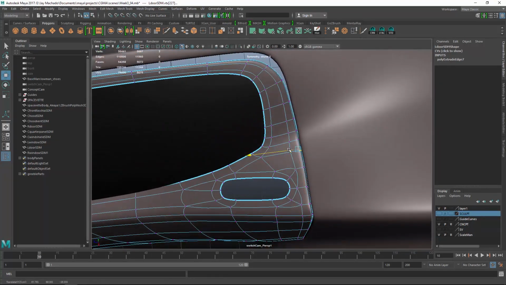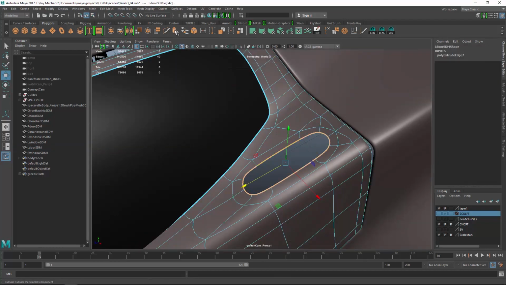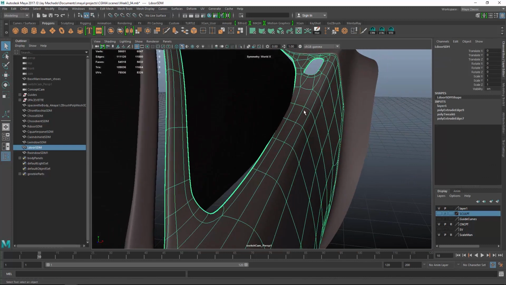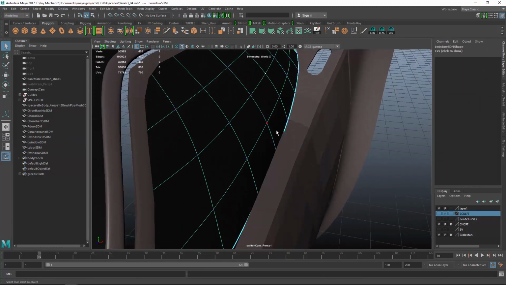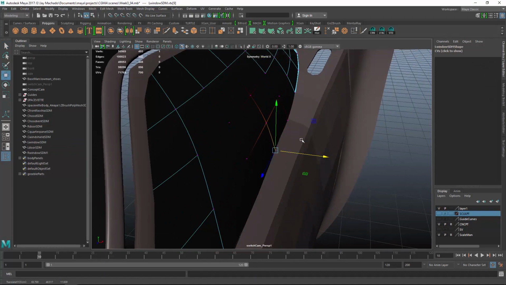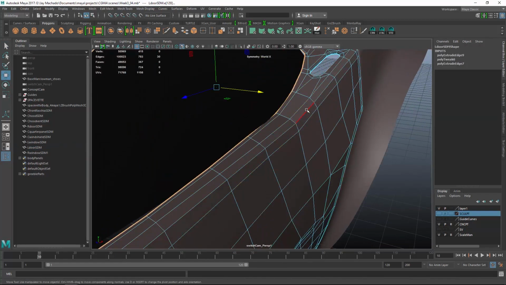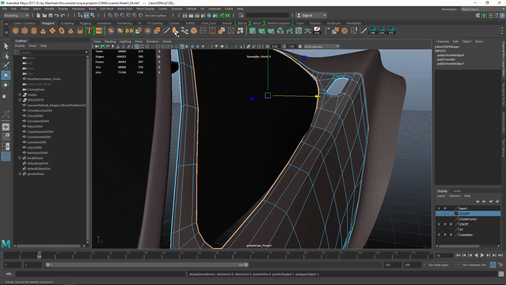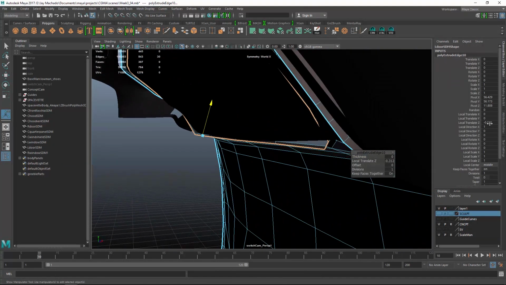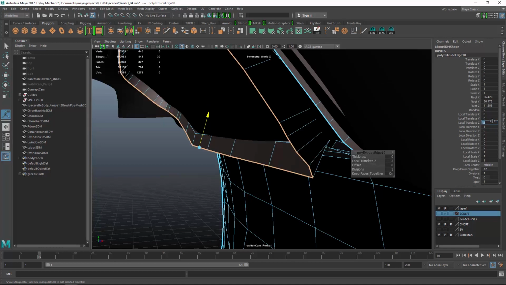I'll just drag it back and kind of scoot it into place. I'll extrude down this door handle, -0.5. But for this inside of the window, I'm just going to extrude this in by -1.